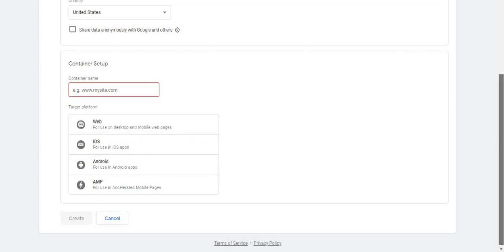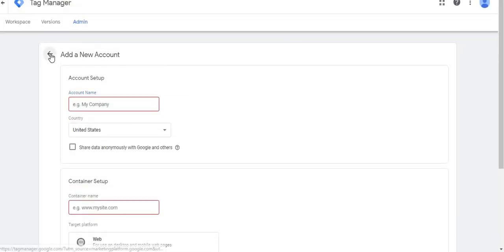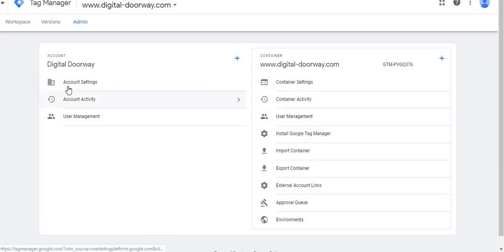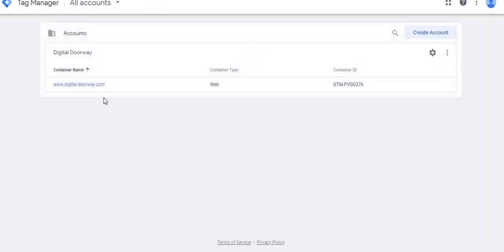When you do that, you will be shown this one over here. You'll first be shown a disclaimer, and you just have to accept it. It's pretty straightforward. Then your account gets set up.